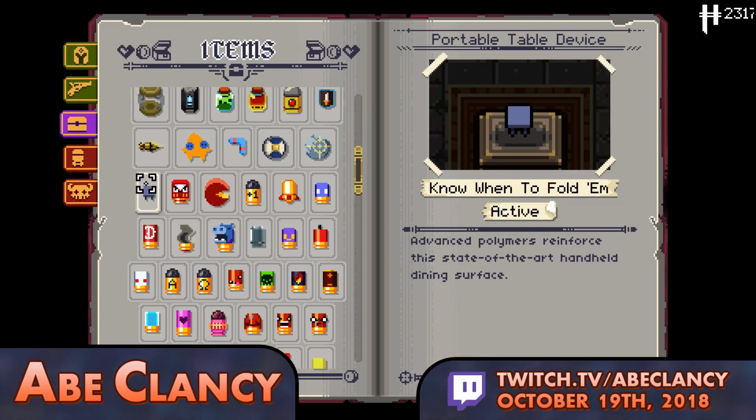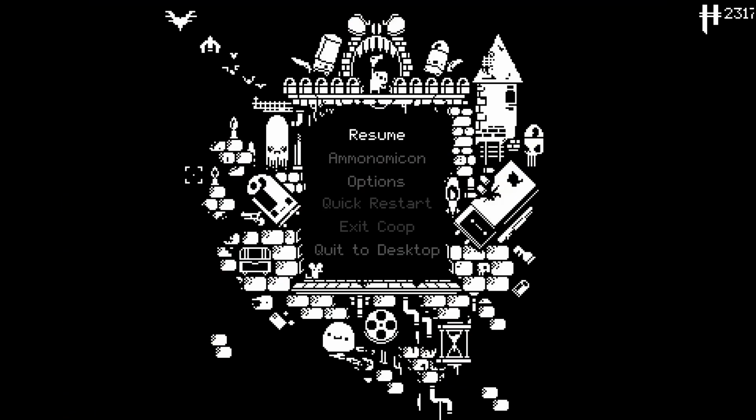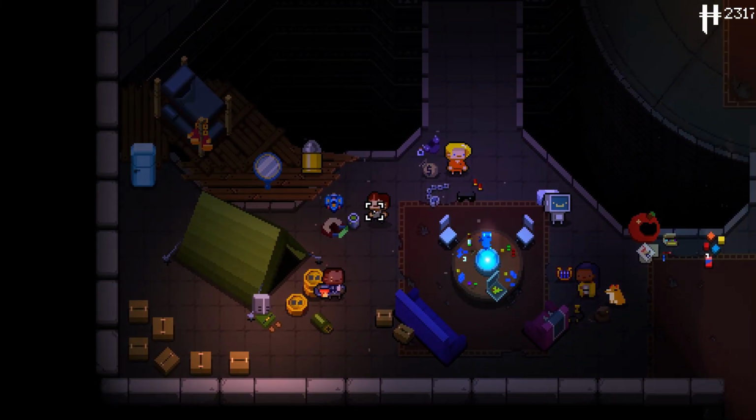Tabletech Rage, Tabletech Sight, and Portable Table Device, which can recharge itself. So you would spawn in the tables, you'd get the offensive and defensive bonus of the tables, and then you could spawn in more tables. You know what? What did I say? I said I like the runs that kind of change how you play the game. That's a run that it seems like it would change how you would play the game. So why don't we give it a shot here?